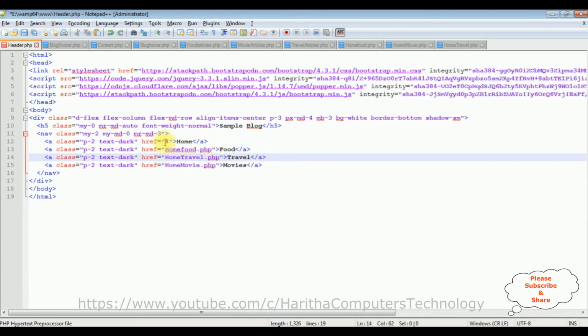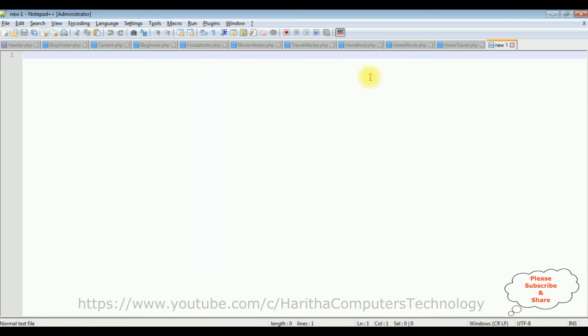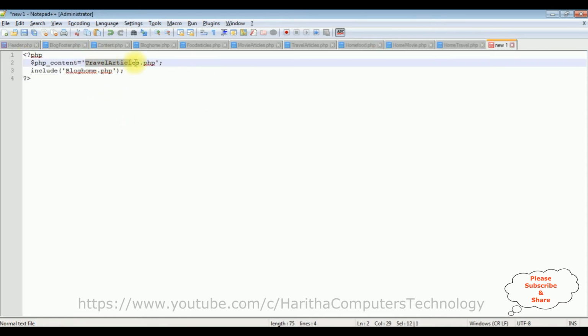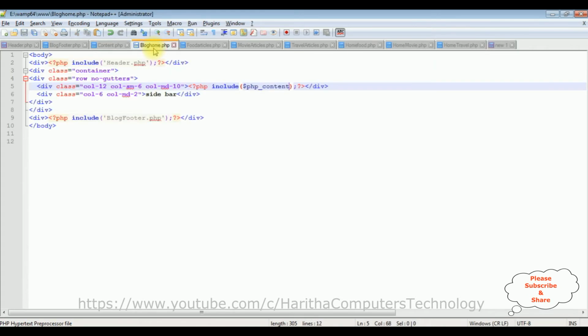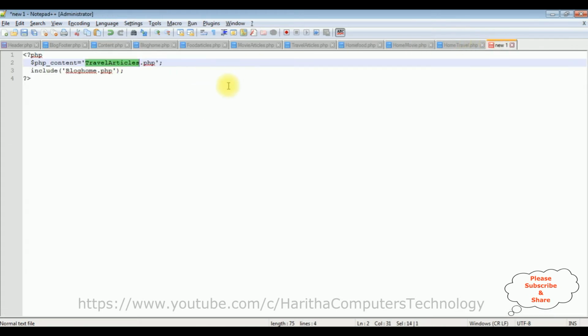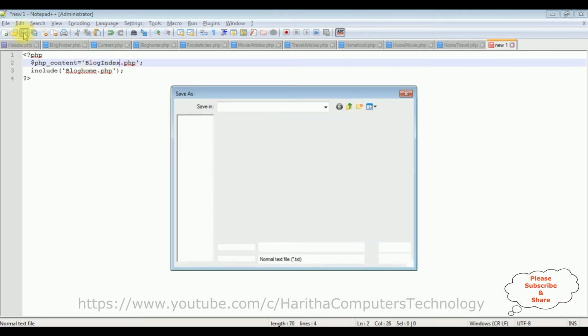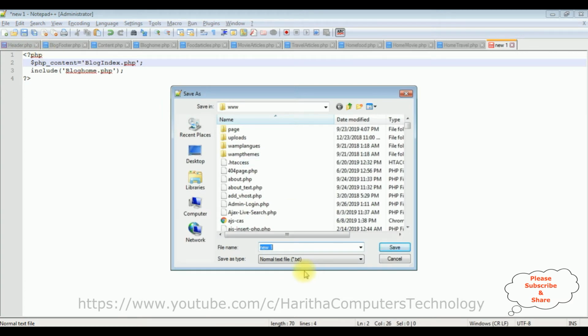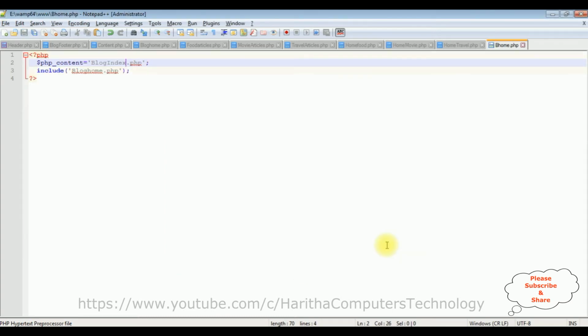And the last one in the home page, I'm adding a new one. Let's copy this one, paste here. Blog index.php file. Save this file. And this one I'm adding bhome.php, which is the blog home. Save.